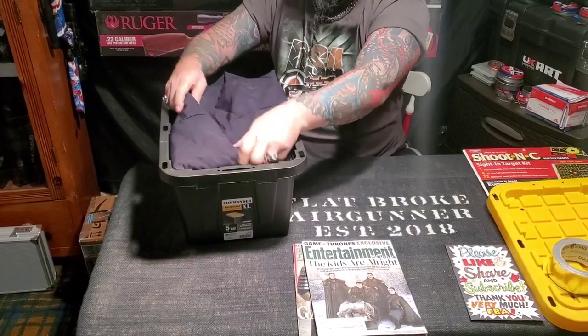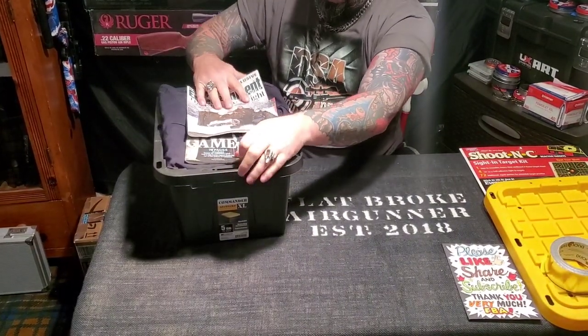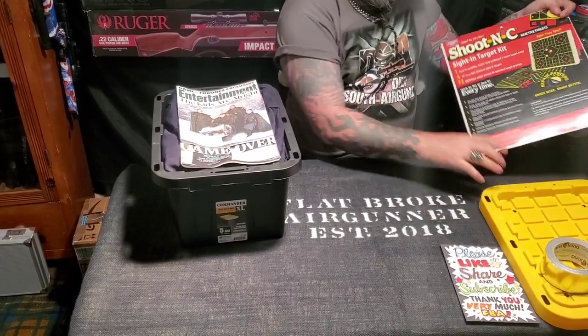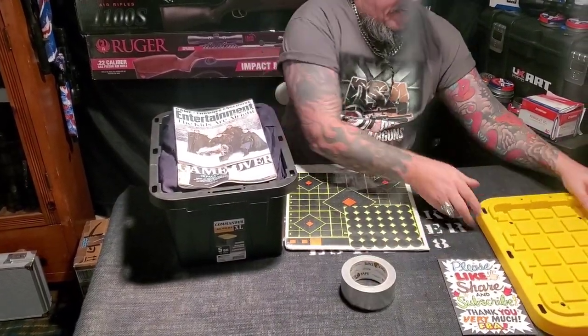It should be a little full. So how it rises up like that, that's where the magazines come in. You put a couple of magazines in there, that will help keep the targets square, because these targets are going to be peeking through the hole that is cut in this.